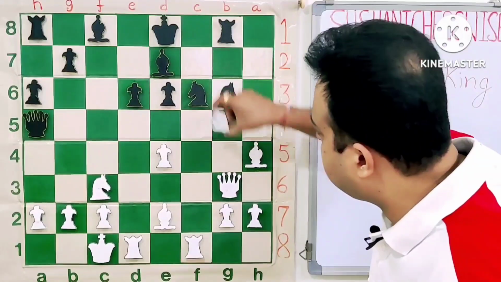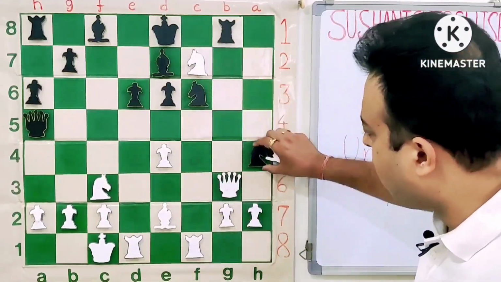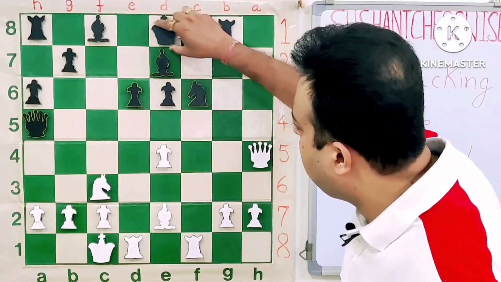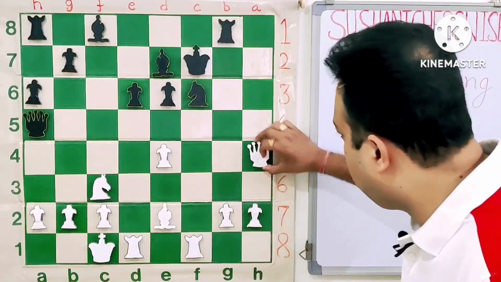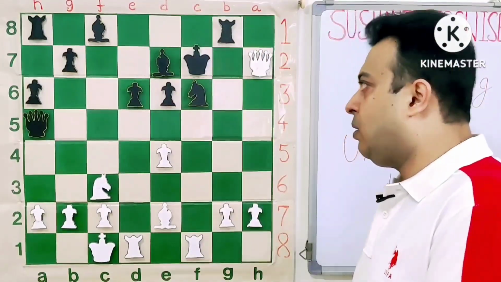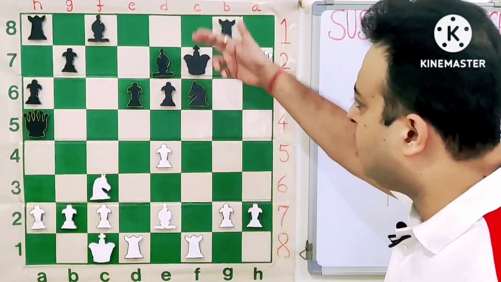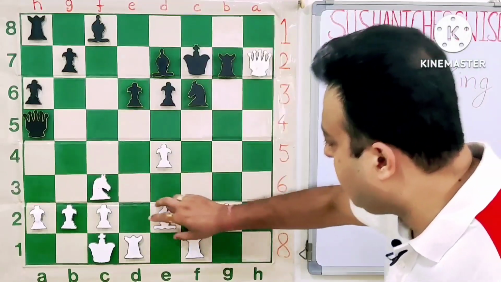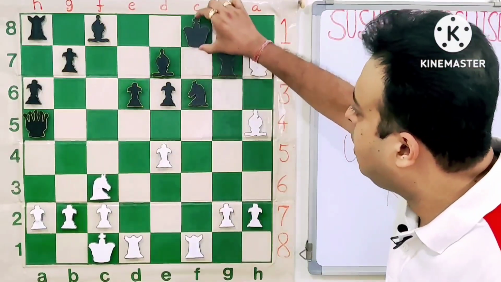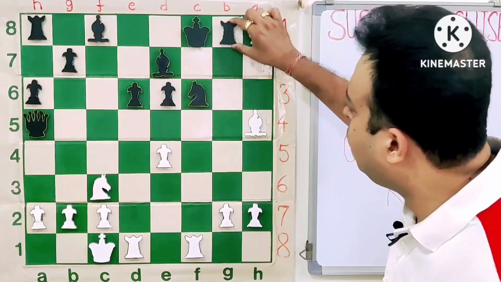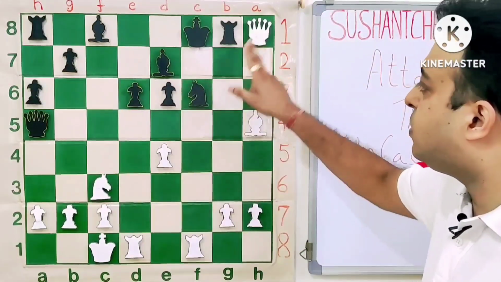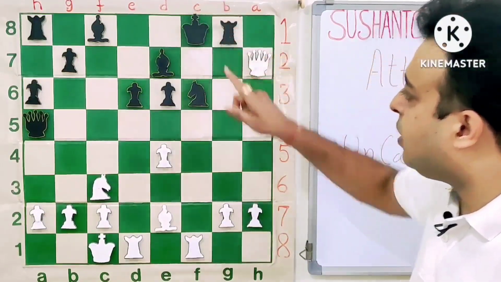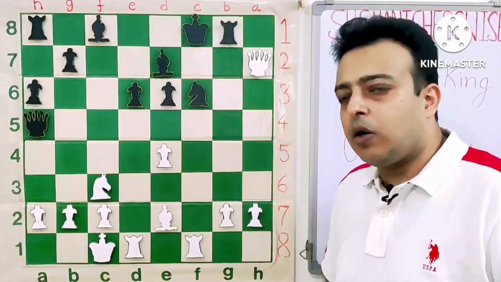Let's see. Knight takes f7, knight h4, even worse than king f7, queen takes h4, kf7, qh7 check. Two very important points are there. There is the move king f8 as well, which is somewhat tricky. After rg7, as we saw, bh5 check, king f8, queen h8, rook g8, there is rook f6, bishop f6, queen f6, it's a checkmate. After the move direct king f8 instead of rook g7, things are not very easy.